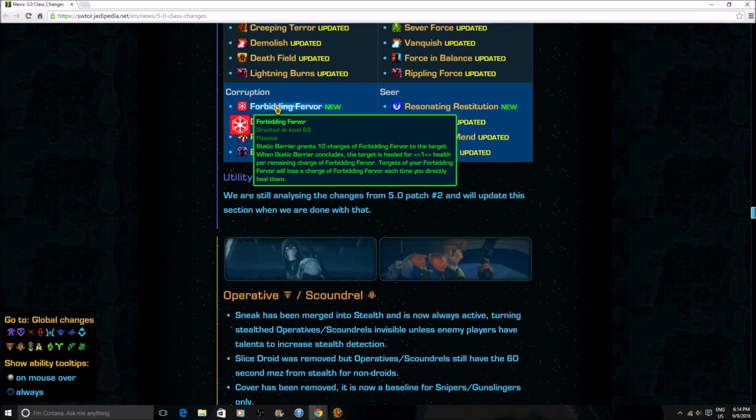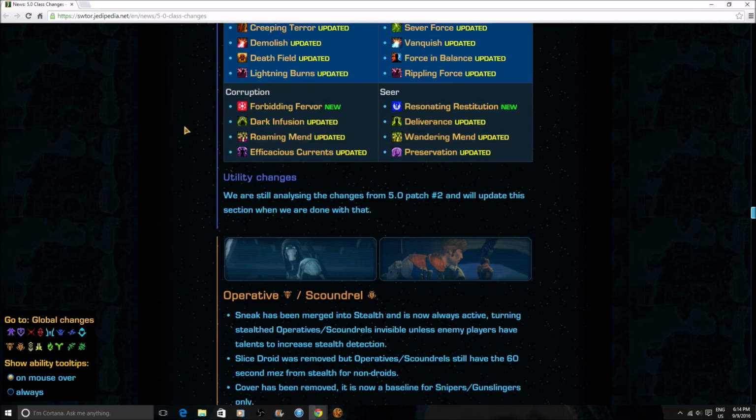Corruption. So you get a new passive. Basically, Static Barrier grants 10 charges of Forbidding Fervor to the target. So when Static Barrier concludes, the target is healed for a certain amount of health per remaining charge of Forbidding Fervor. Targets of your Forbidding Fervor will lose a charge each time you directly heal them.